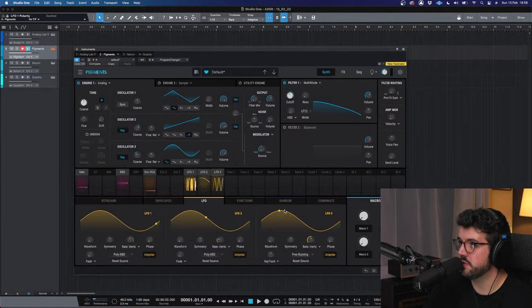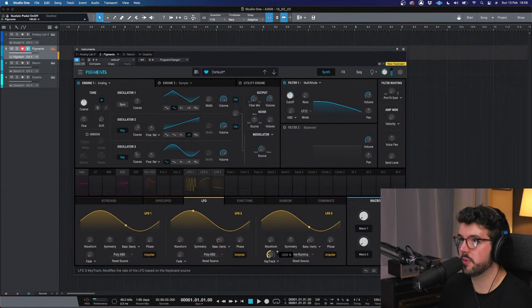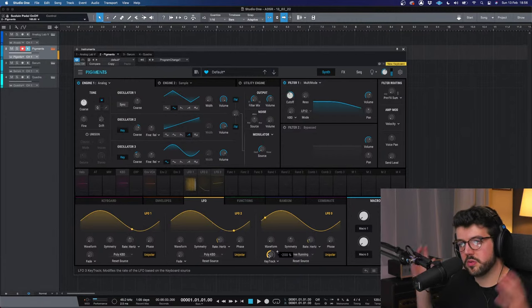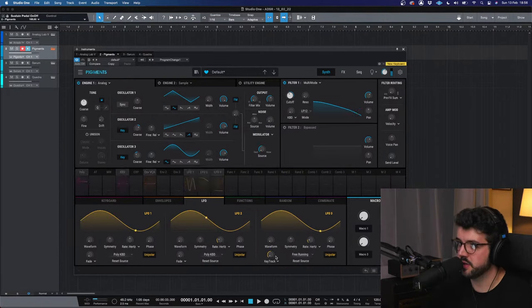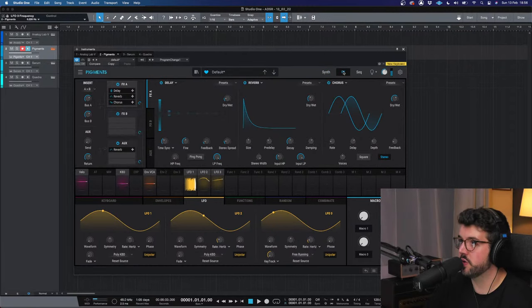So this is going a bit too fast, this LFO 3. If we slow down the rate of that, it'll slowly change between the rate and the hertz, which is really, really good. And we can even key track it as well, so it'll follow my movement on the keyboard, which is awesome. I'm not doing anything with anything else here. I'm just letting all the modulators do the work now.